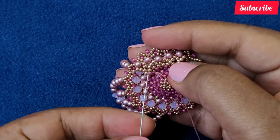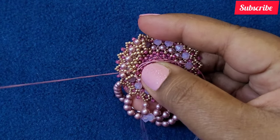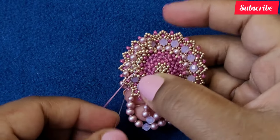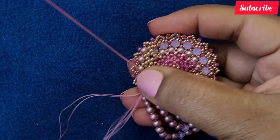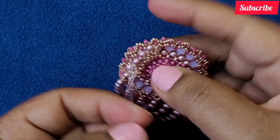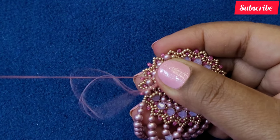And now we will move up to our pearls, through these 11 Os. You may find it a bit difficult as we are taking 4 threads here, as we are using double thread. If you find it difficult, you can use single thread also. Up through these two 11 Os, like this.